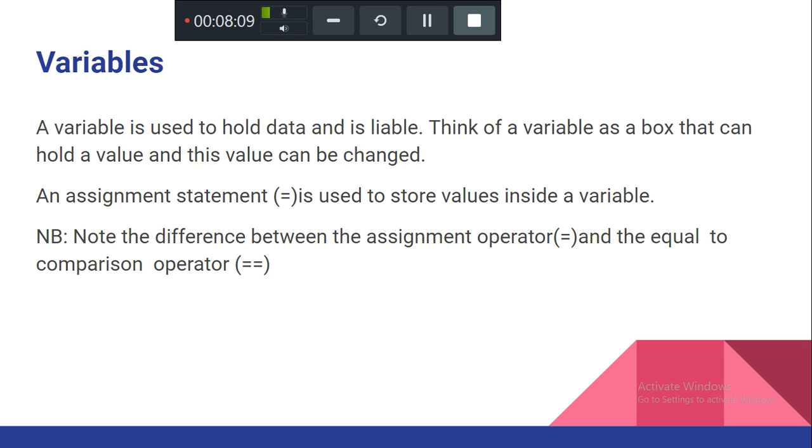Now, to be able to assign a variable, we use an assignment statement, and this is used to store values inside a variable. We'll see how this is done in our IDE in our third lesson. You should note the difference between an assignment operator and the equal to comparison sign.